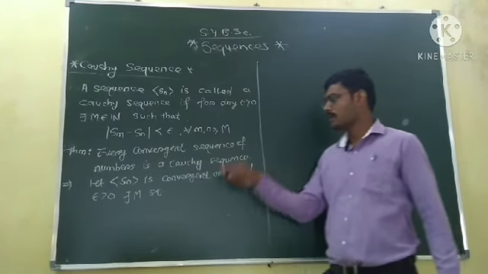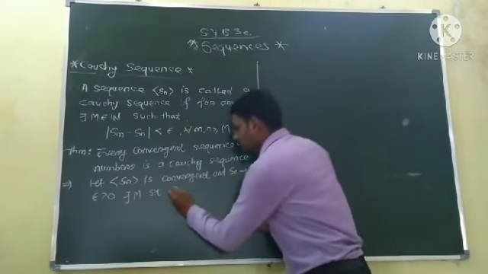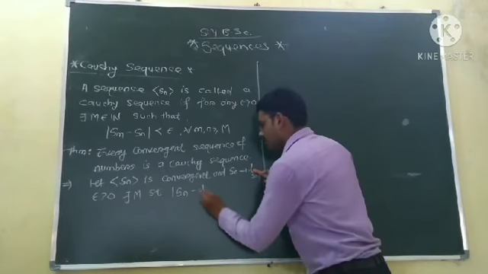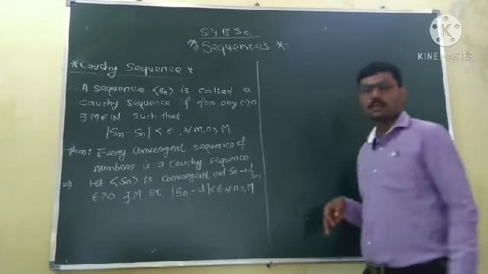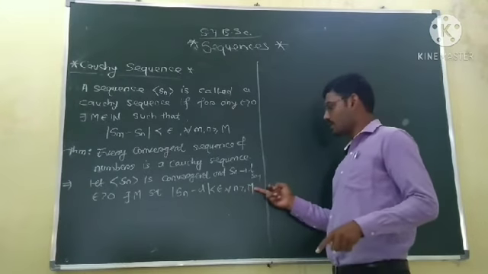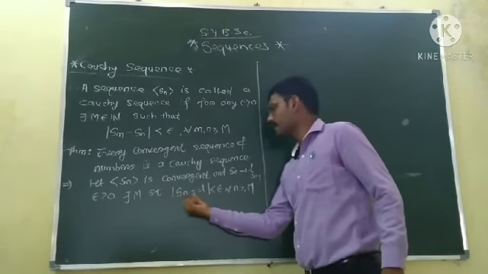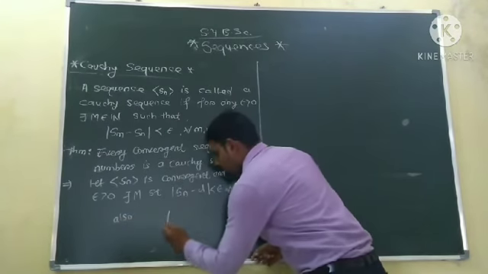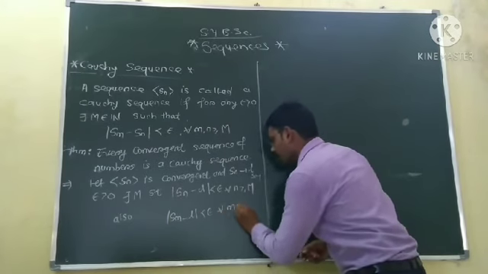So by definition of the limit of a sequence, for any epsilon greater than 0, there is a natural number M such that the difference between the element of the sequence, say Sn, and the limit is less than epsilon for all n greater or equal to that natural number M. Similarly, if there is another number here, small m, which is greater or equal to this M, then for that m this relation is satisfied. That is, mod of Sm minus L is also less than epsilon. We write it. Also, the difference between Sm and L is less than epsilon for all m greater or equal to M also.